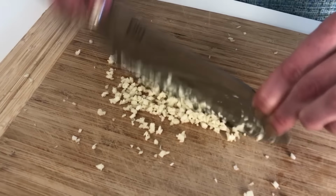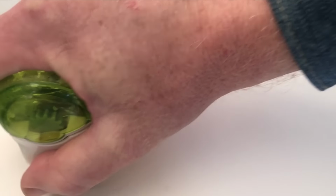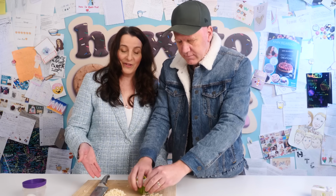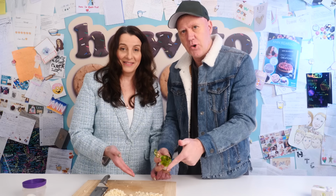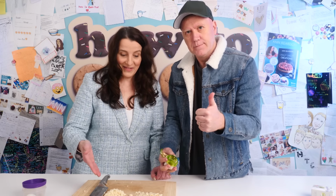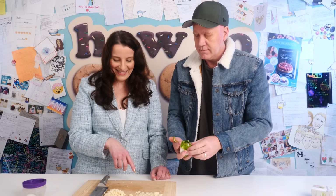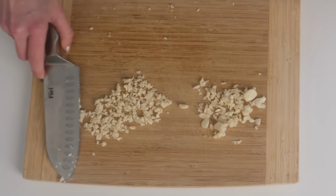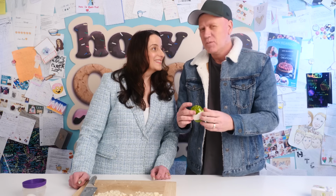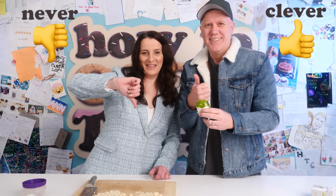Alright, so tip yours out and we'll do a comparison. What do you think? The knife or the Tron garlic cutter? Tron. Knife. Look, you've got big chunks. That's the way Tron likes it. Right. I feel like the knife does a much more even job. Super clever. Vote for me. Put your thumbs up or thumbs down in the comments.